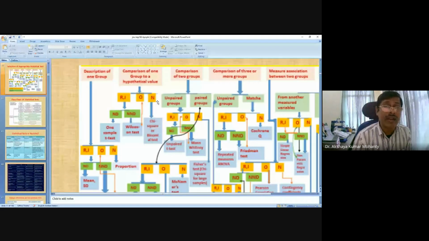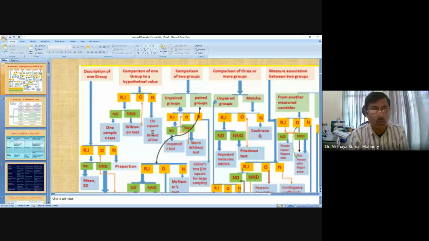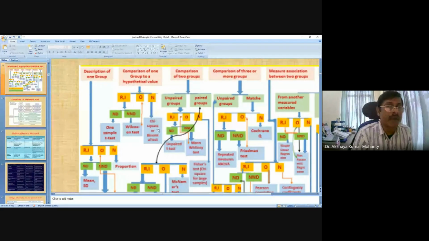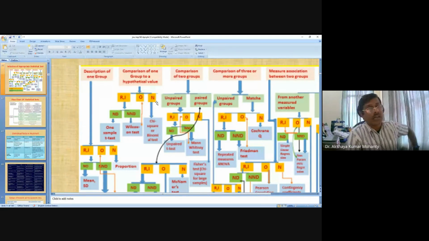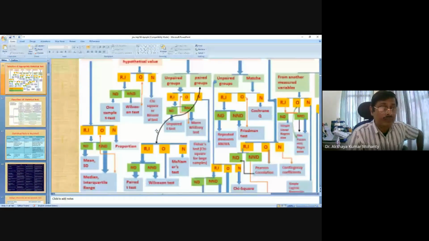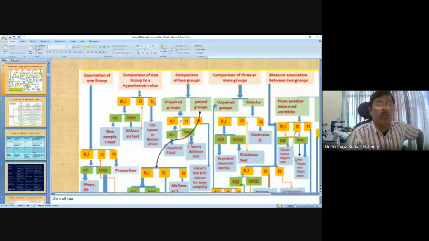And if data is in categorical format, meaning the nominal form, you have to go for the chi-square or binomial test. The chi-square test is otherwise known as the binomial test when only two options are there, either yes or no. That is binomial, and chi-square is the independent test. So in this way, if the data is in categorical format or scale, you can have this type of test. Now come to the next part, the comparison of two groups.